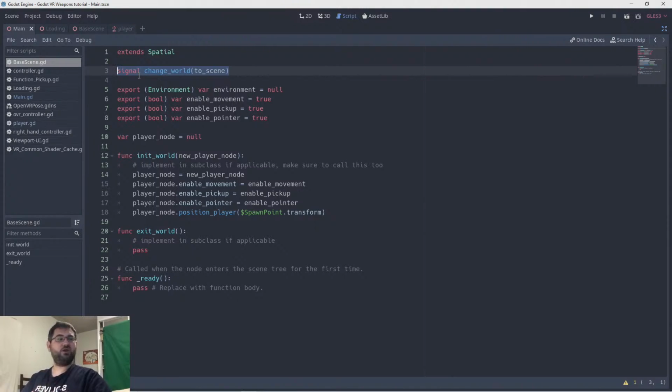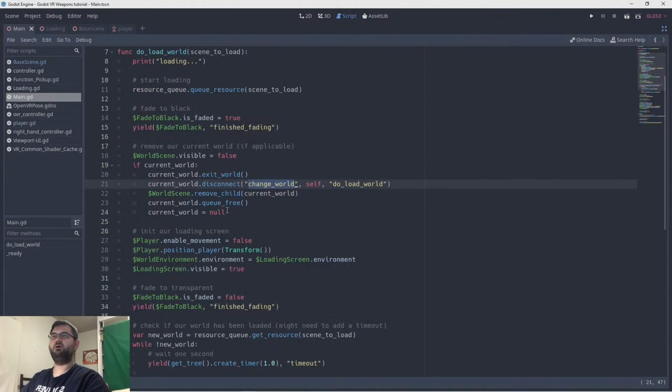The same thing with our shooting scene. I'm thinking about the door that we have on the side. Maybe make that an exit. If you interact with that door, that's the signal that we want to unload our shooting range. We want to return back to our selection screen. So that is why it is important that that change rule signal exists in our base scene that we build all our scenes from, so that we can have that interaction between our currently loaded scene and our container scene, our main scene. All right, so that is why we are disconnecting them.